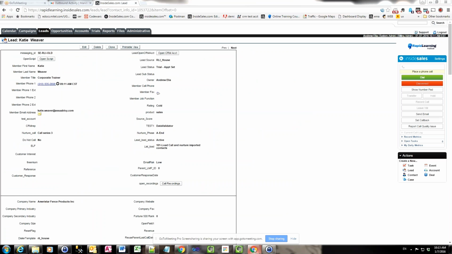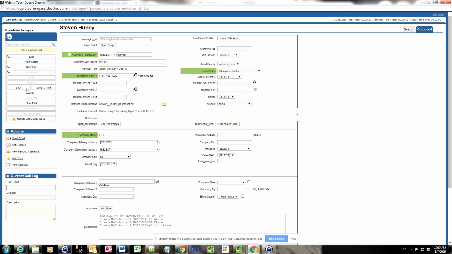Once they're actually in the application, it forces them to follow a very specific structured process. They have to dial. After they dial, they have to resolve a call, and then move on to the next step.